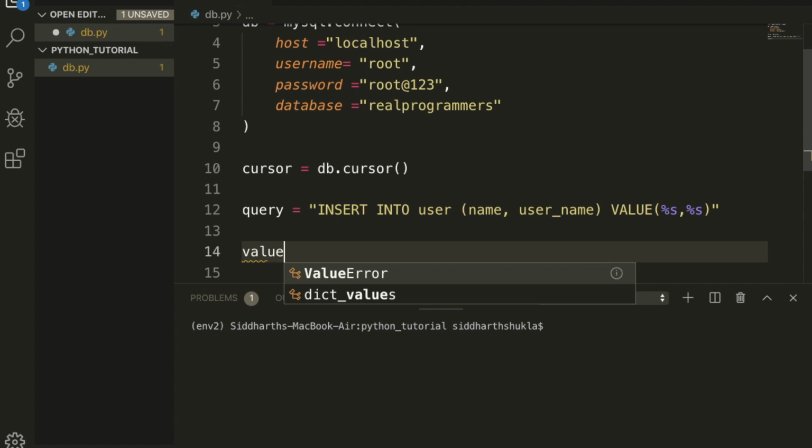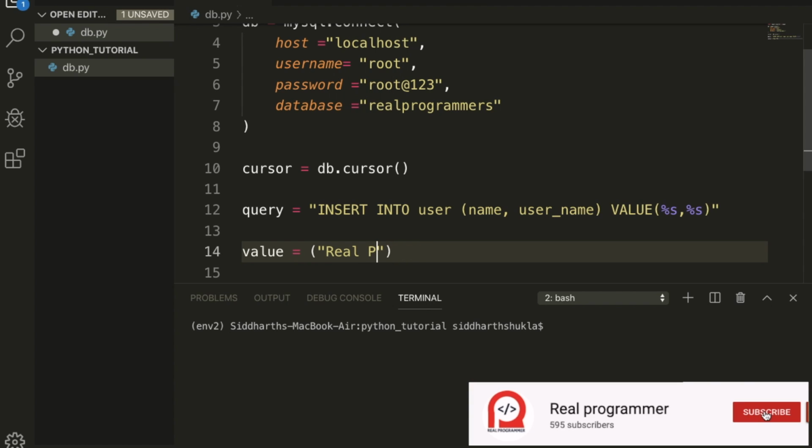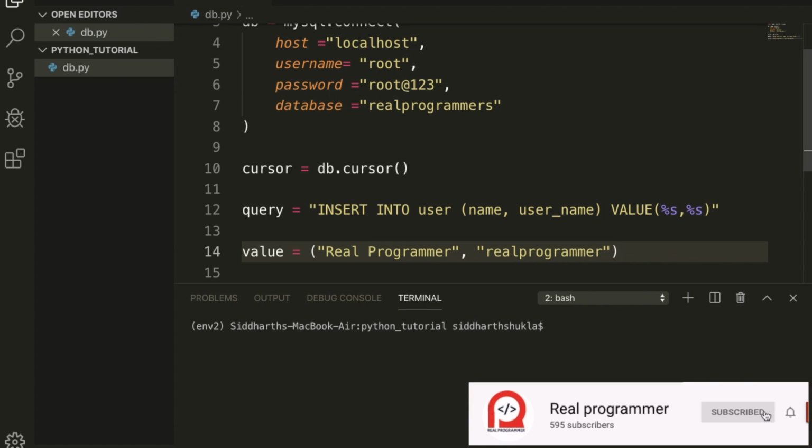I'm going to use values equal to, within a bracket, user equal to real programmer, comma, here username is real programmer. Okay, real programmer.